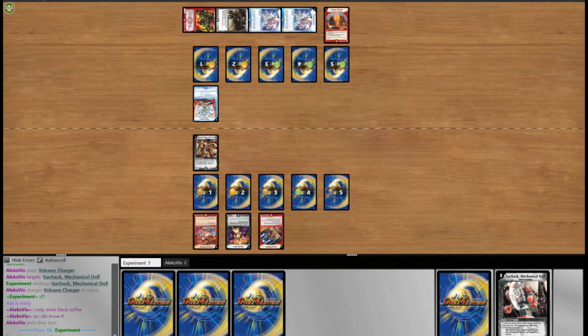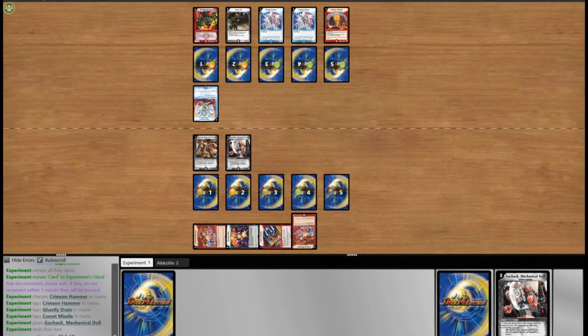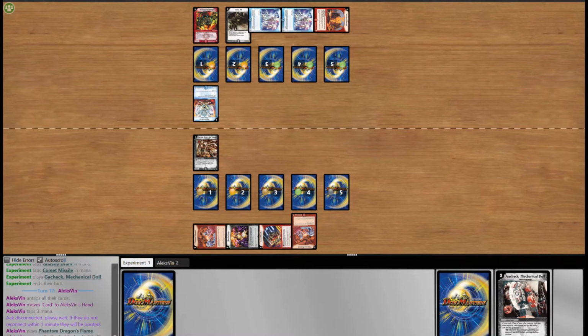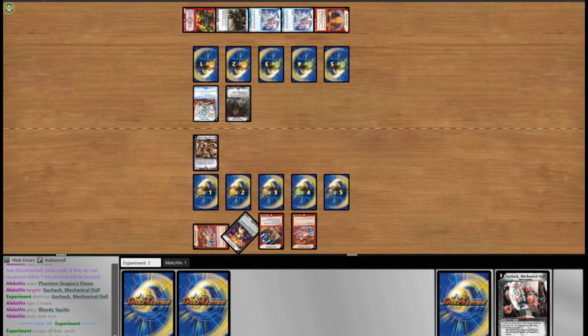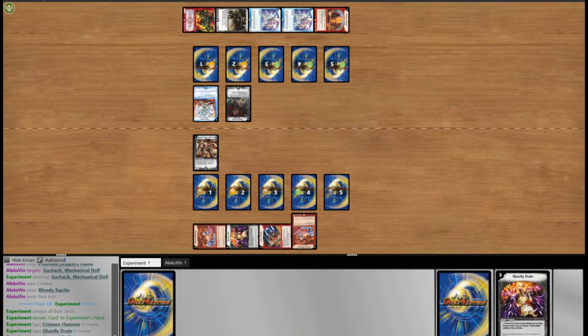And this game is a completely different story. AleksVin went first, and Experiment can't put any pressure on board. So he plays his creatures, but they can't stay alive because AleksVin always has the answer. Yeah, he has a Phantom Dragon Flame as well, and a Bloody Skeeto. So AleksVin is really defending himself very well, and now it's just a matter of time for him to get his finishing creatures.